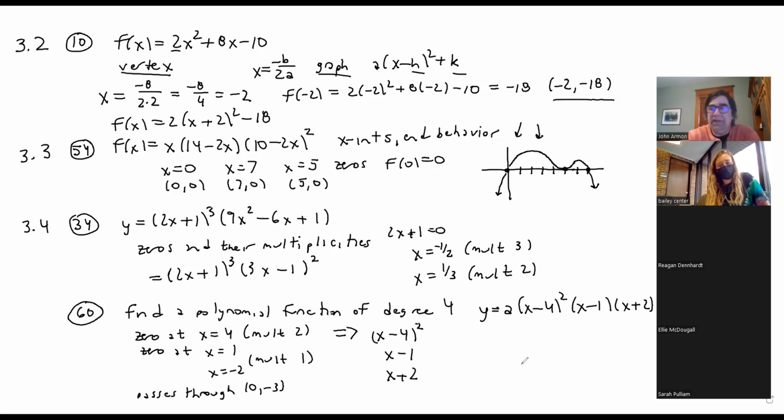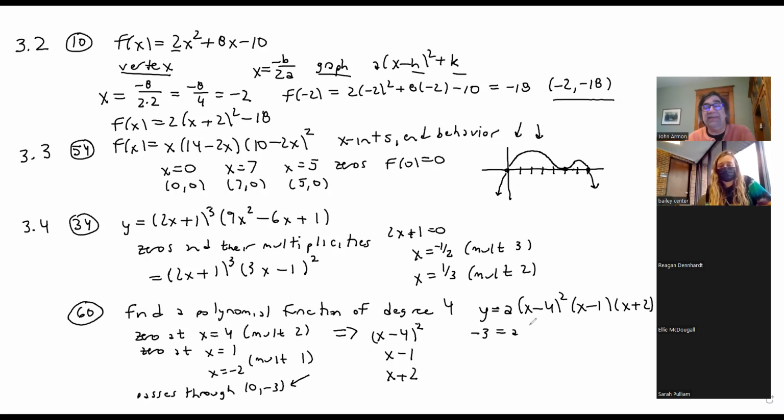Now, there are many polynomials that look like this. If a is a negative number, for example, your graph would have been flipped. If a is a number bigger than 1 or a number less than 1, the graph would be stretched out or shrunk. What doesn't change, though, are the x-intercepts. No matter what a is, if x is equal to 4, you're multiplying everything by 0. So that's the nice thing about doing it this way: if you have this extra point that you know is on the graph, that helps you determine a. So use this point to help you figure out a.